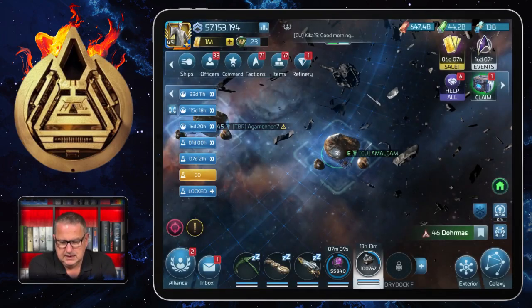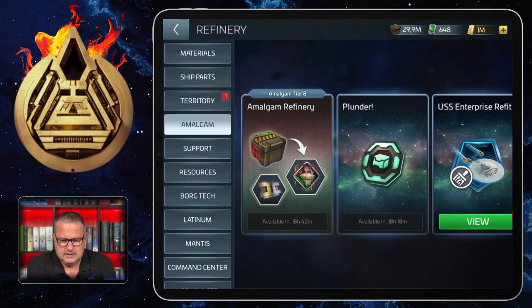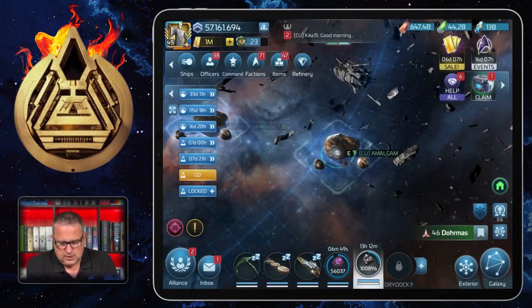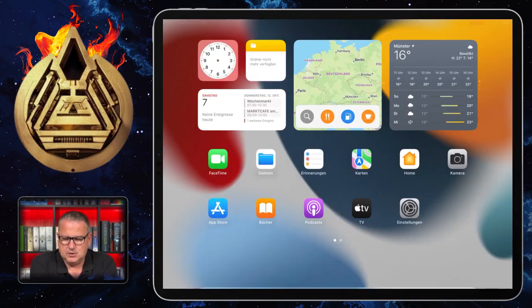And so we have to wait for a second. Here it is. You can see it has my Amalgam at the moment, which is not that big. Let's have a look at the refinery. I can see that it's tier 8, and it already has 11.78 million cargo, so that's important for the base rates as well. But it also has more than 400,000 protected cargo already, so I can empty one of these raw crystal nodes out here in what I always call darks.